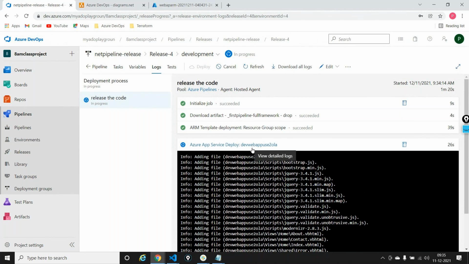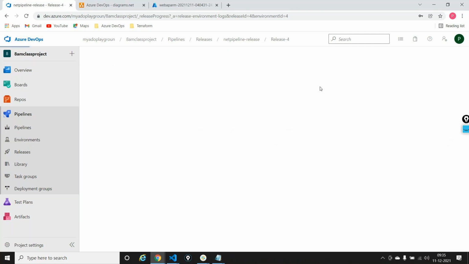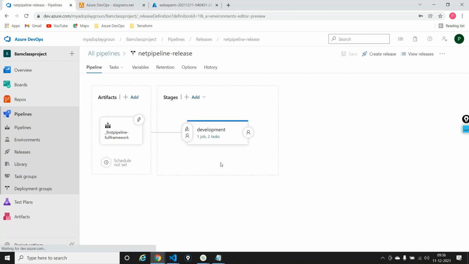This is just one stage. This is a development environment. I need the same thing for QA and for production also. Now, when you create a pipeline like this, it's very easy to go ahead and create a stage for QA and prod. How do I do it? Now see, the code is getting released, right? So I'll say, okay, fine, the code is getting released. This is good. This is the stage. I need a QA, and I need the code to move from development to QA, QA to prod.